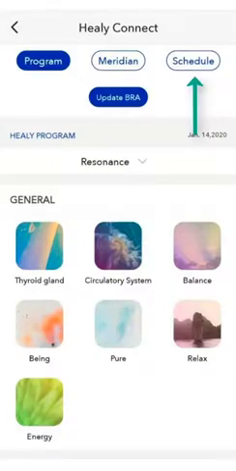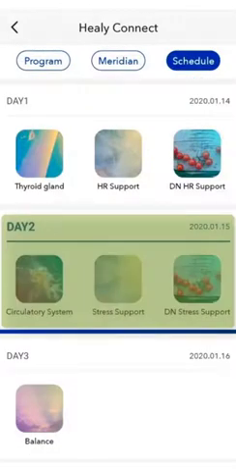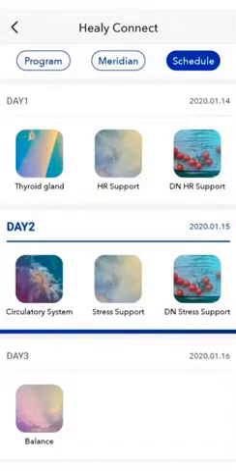If you go to Schedule, you will see your complete weekly schedule with the current day in a bold font. The programs are arranged in such a way that they have the best effect for you. Please note that you will only get those program suggestions that are available for your specified Healy edition. From here, you can also immediately start your Healy program for the current day.